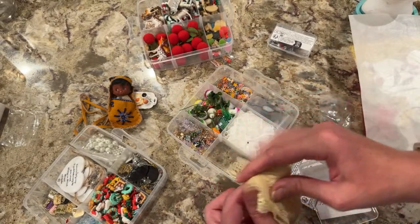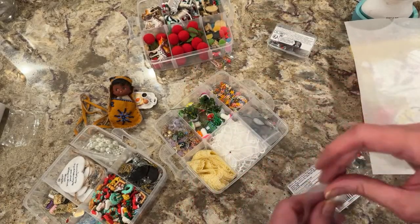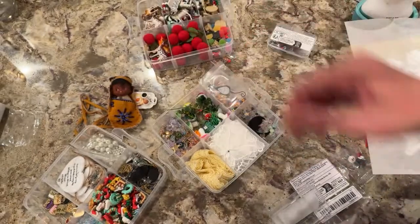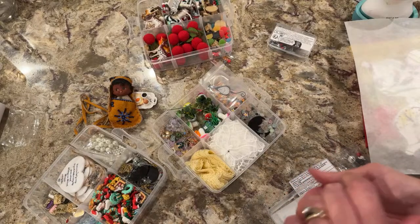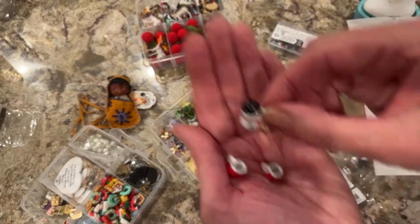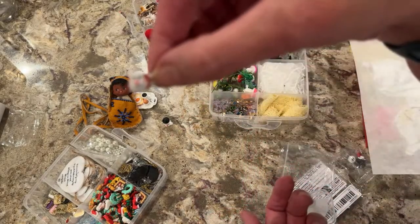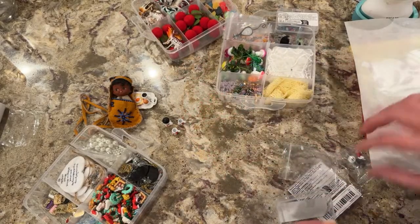And then these are just little trims, plus the mushrooms. And this is a cute one. This is going in that little house. It's a little cat clock you put on the wall. It's a little tiny snowman tea set. The top comes off on that too. It's got the little teapot. And then it's got these teeny tiny little cups.